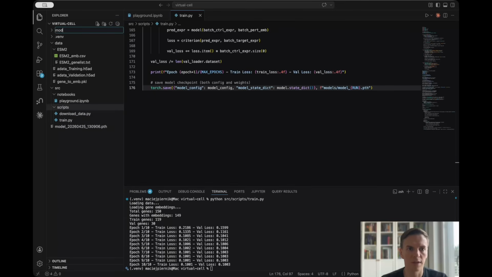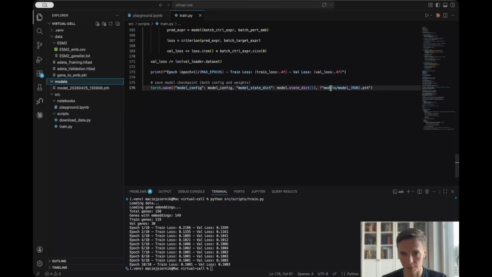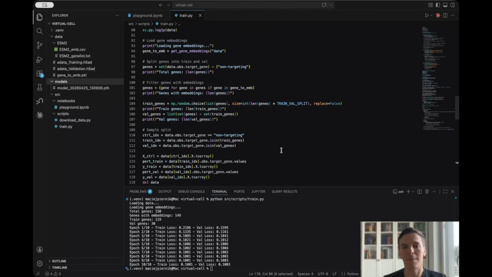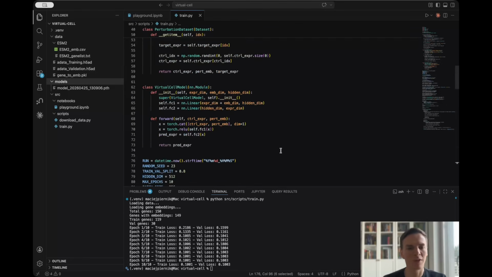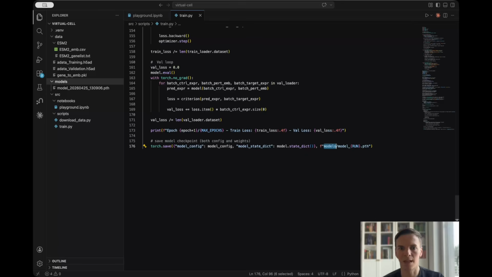Let's create a directory models. We could call it output, or we could call it whatever. Doesn't matter. Now all models will be placed here. So everything is nice and clean, or is cleaner.